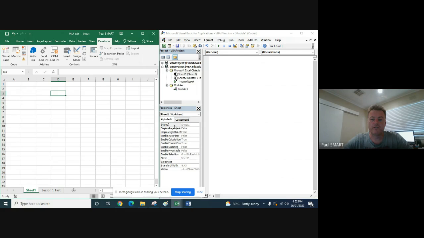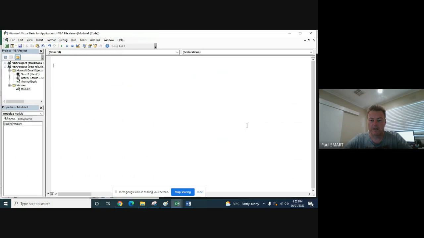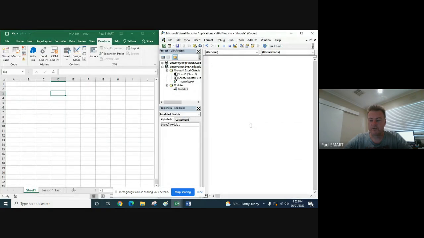Once you do that, we also want to do the same thing for the VBA editor. I think I've already done it previously, but we want to move that to the right-hand side, and you do it exactly the same way, except you push the arrow key to the right.